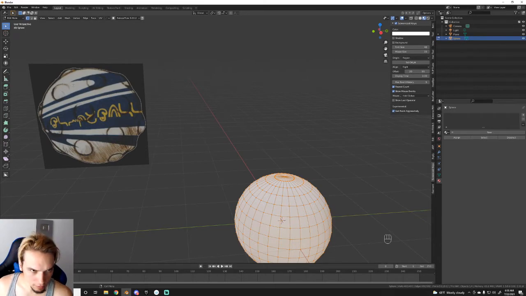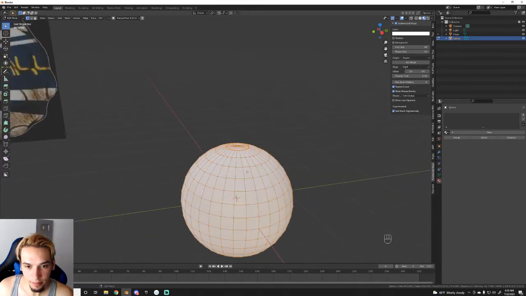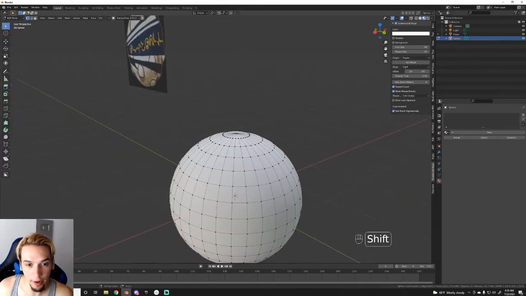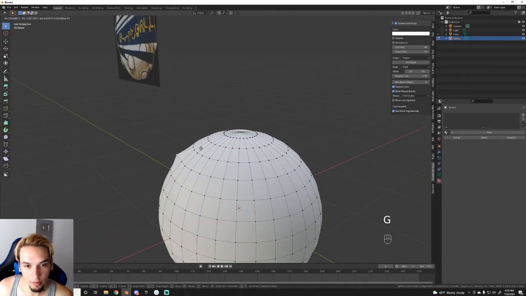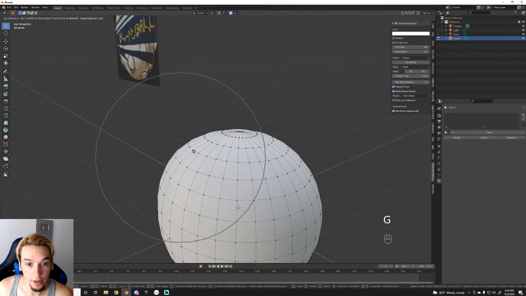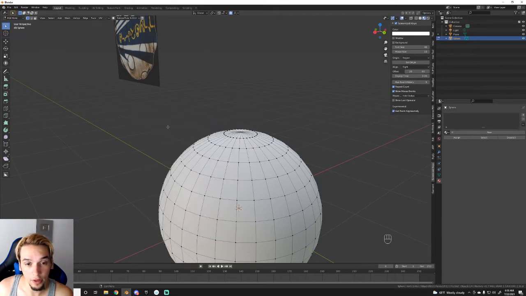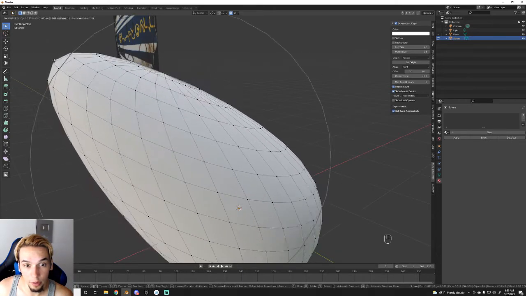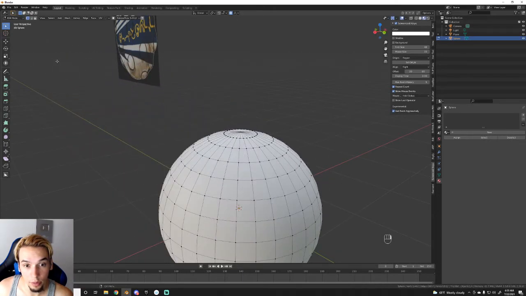Okay, now we're just gonna get these rivets raised. An easy way to do this: if I grab a vertex and move it, it's going to do that. Now if you click up here on proportional editing, you'll have this circle and it'll pull everything with it. Hitting G and then scrolling the mouse wheel will shrink the area. The bigger it is, the more it'll pull, and the smaller it is, the less it'll pull.